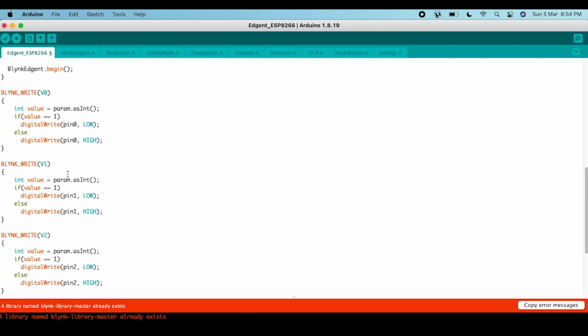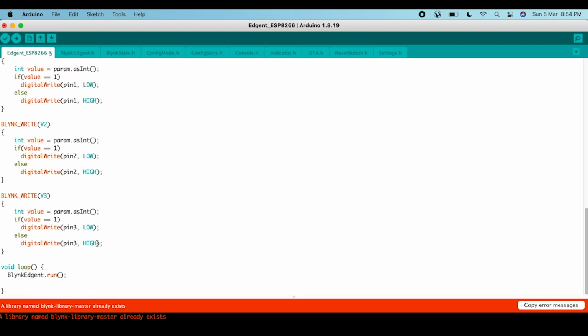So for 4 virtual pins, 4 different functions, and inside each function it just makes the pins high and low based on the input it gets from the app. One very interesting thing, the advantage of using virtual pins, is that using a single virtual pin you can make multiple digital pins low. So if you want a feature where, using a single button, you turn off all the sockets, you can do that. You can define another pin V4, and inside that, if the value is 1, you digitalWrite all the pins low. So pin 1, pin 2, pin 3, pin 4, you make all of them low. Then using a single button, you can control all the 4 sockets. That thing you cannot do with a digital pin. So that is the advantage of virtual pins.